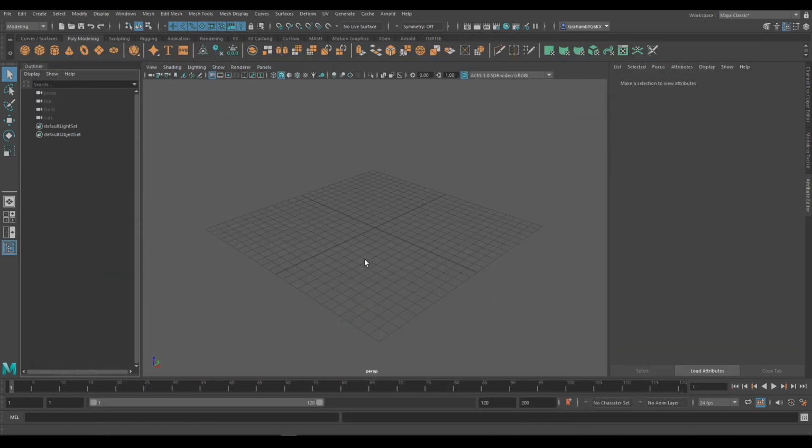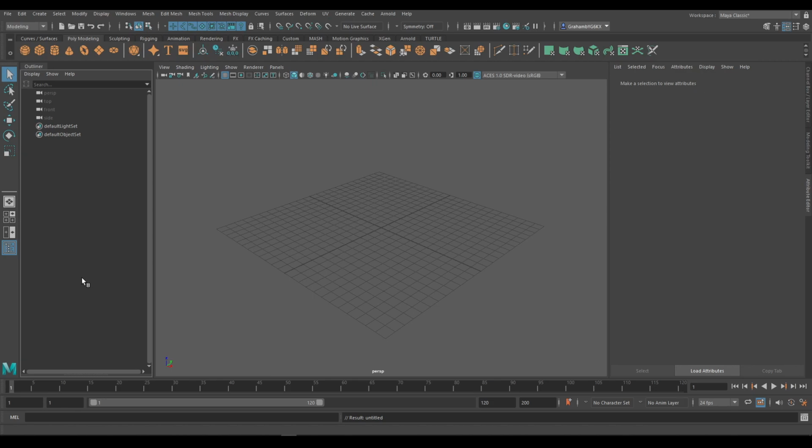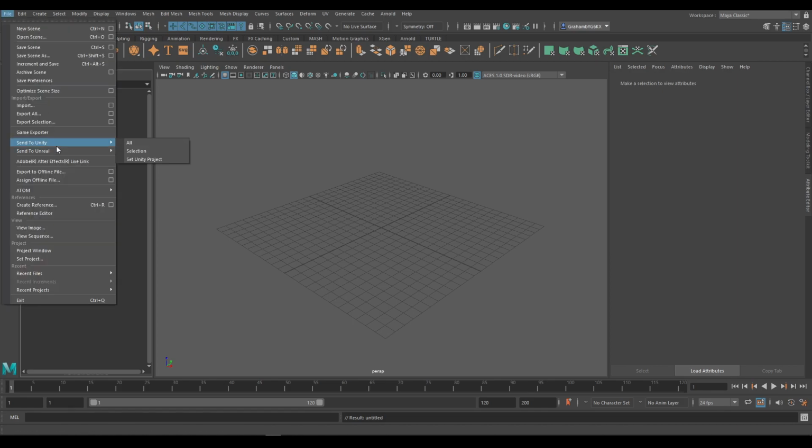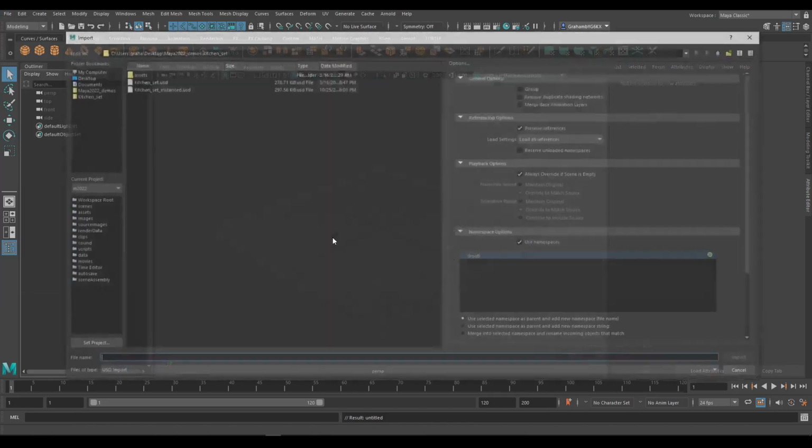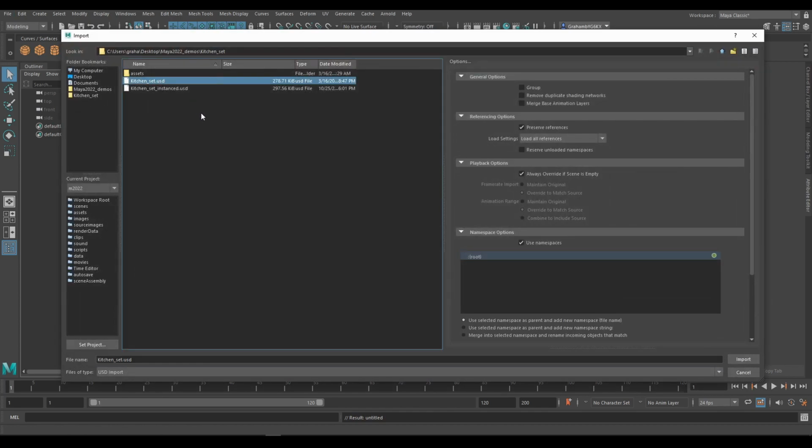Now, in the new version of Maya, there's been a number of improvements to the workflows and how you bring USD data into Maya, and also how you work with it once you have it inside Maya. The first area I want to look at is how data is imported into Maya and the differences in how you import it and how you work with it. The normal method when the plugin was first introduced was to simply import USD data into Maya. And this allowed anybody to take a USD file and import it into Maya and continue to work on it inside Maya. I'm going to use the Pixar kitchen set as my sample.